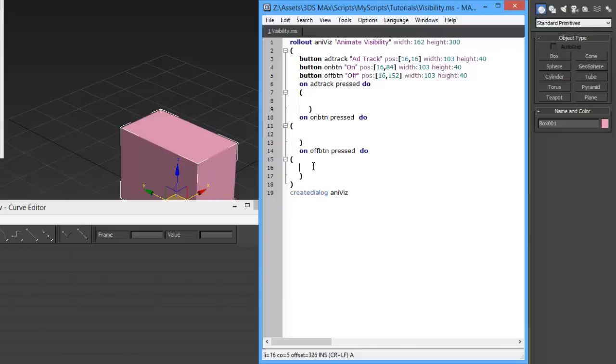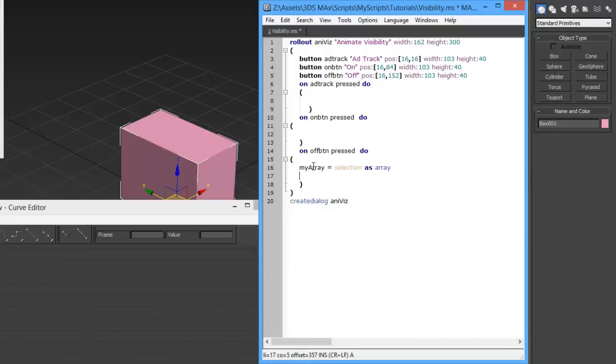So we're going to create a for loop, which you remember from the previous tutorials what that does, right? So my array is the variable that we're going to store our array of a selection in, equals selection as array, just to make sure that it is an array of objects.